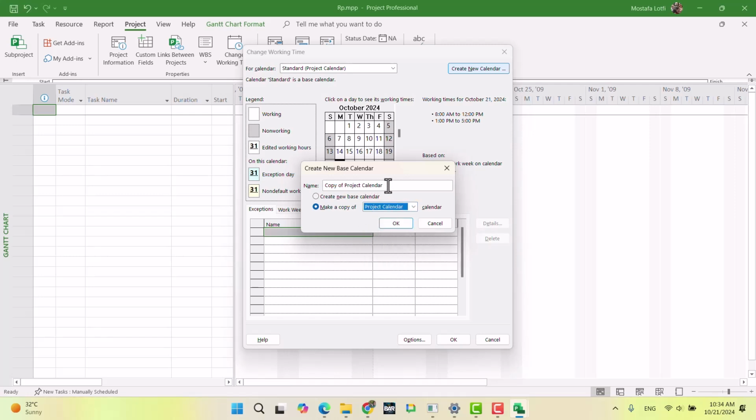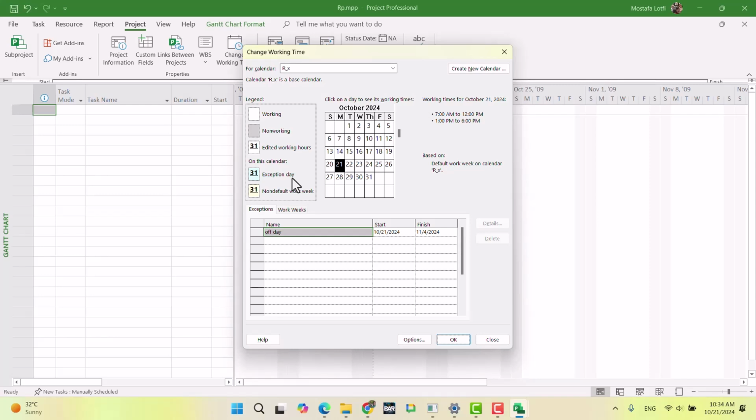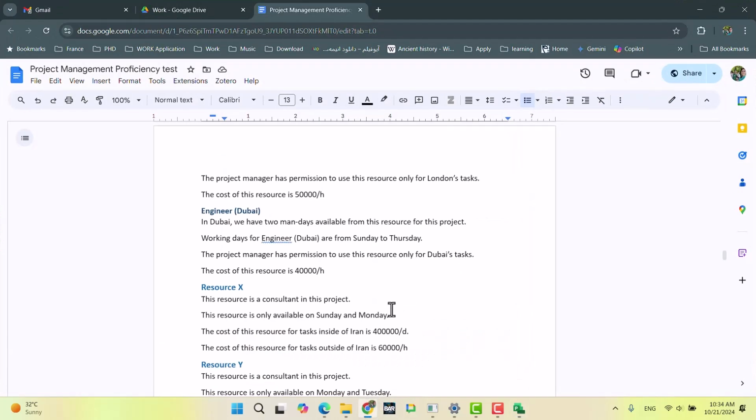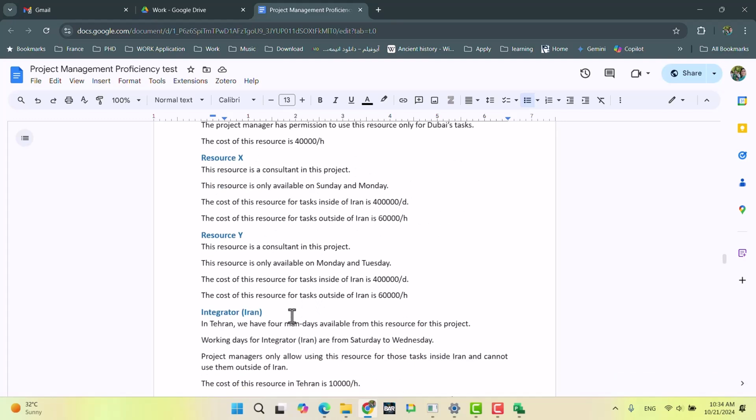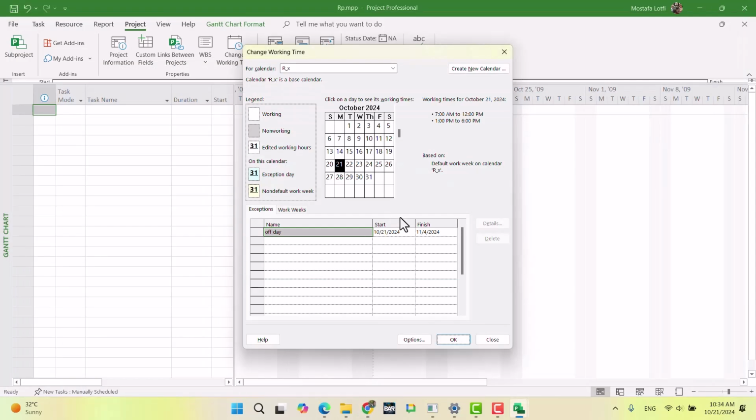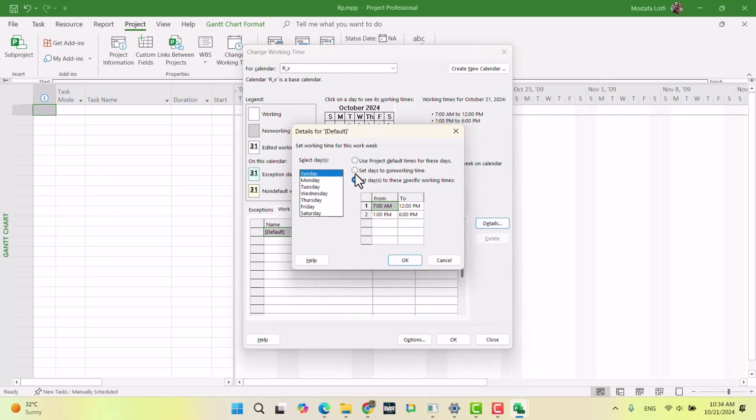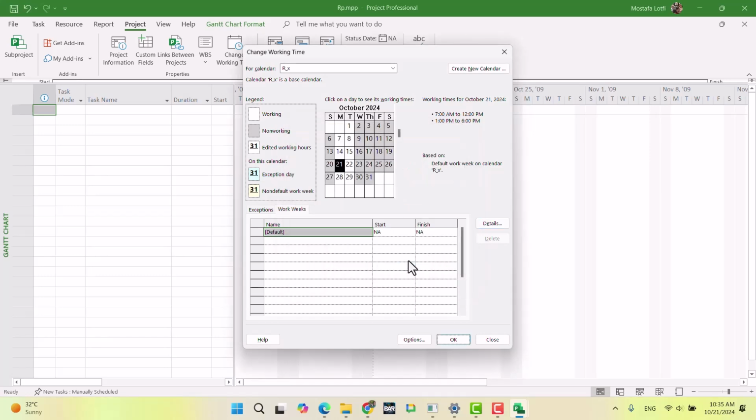Project calendar, resource X. Calendar for the resource X is Monday and Tuesday, only available Monday and Tuesday. So this means this resource is available only Monday and Tuesday.